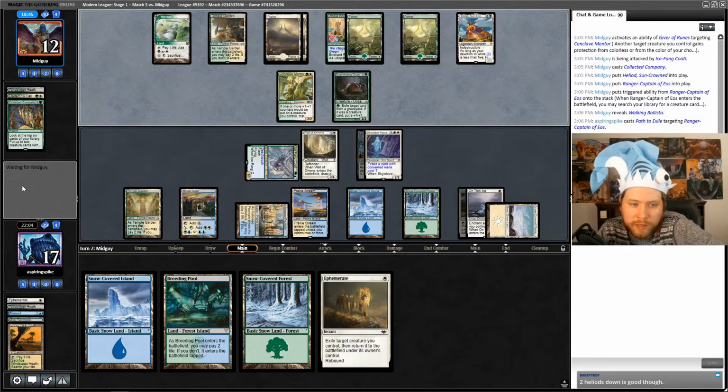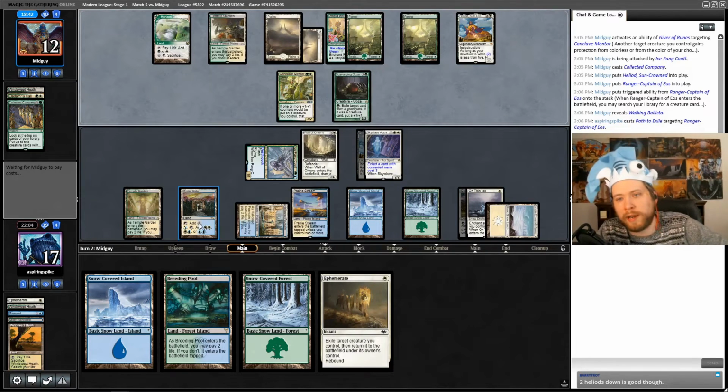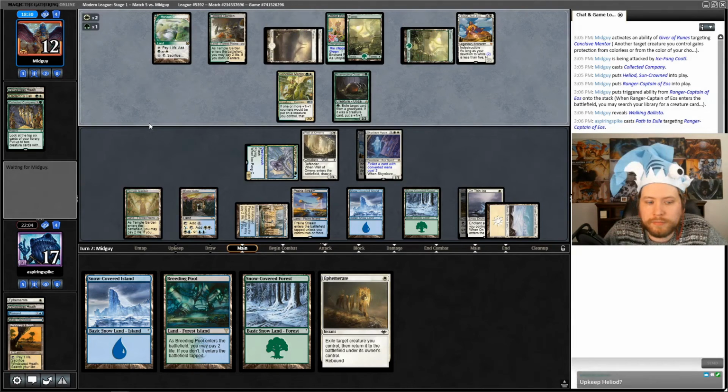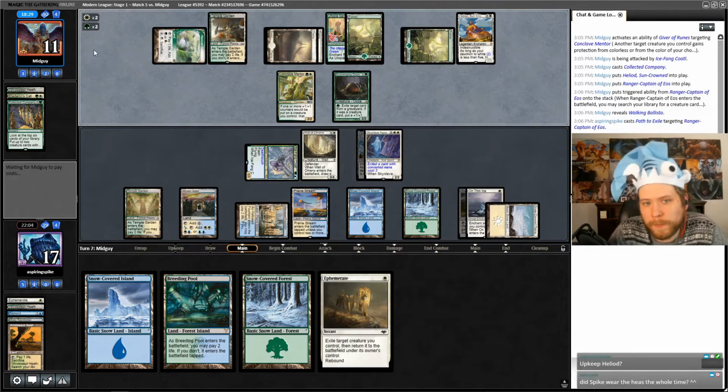Two Heliods down is good though. We know they have another one in their hand, I think. Yeah, we do know they have another one in their hand, so. No, I don't want to upkeep Heliod. I want to do it in response.